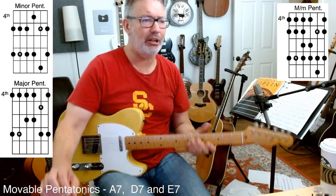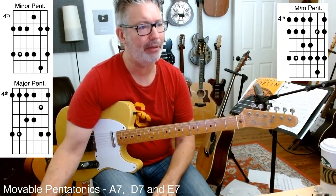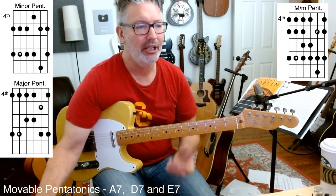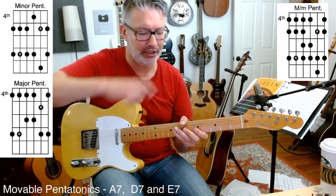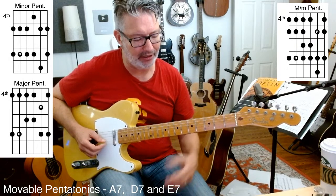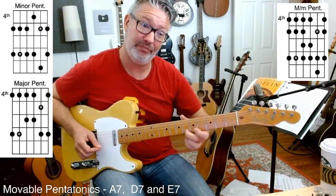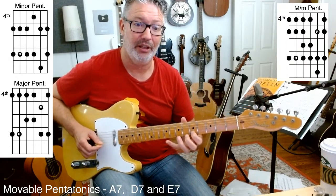Okay. So I'm going to play using the minor pentatonic only. In fact, I'm going to play the top two strings only. This is actually on these two scales. The top two strings are a great snippet. That minor right there, you've got the root, the third, the fourth, and the fifth. And you can even throw in that blues note if you want.